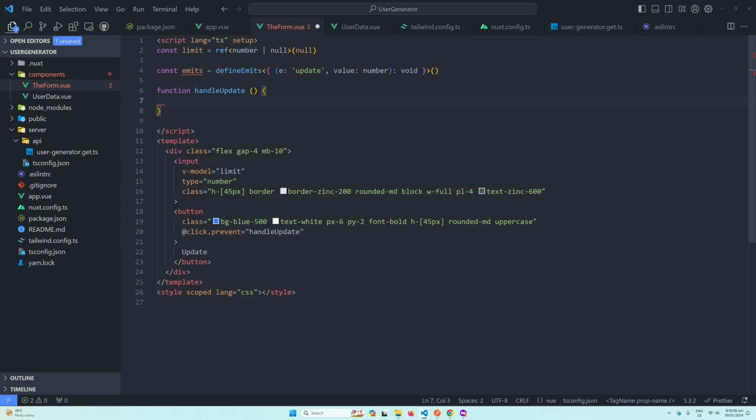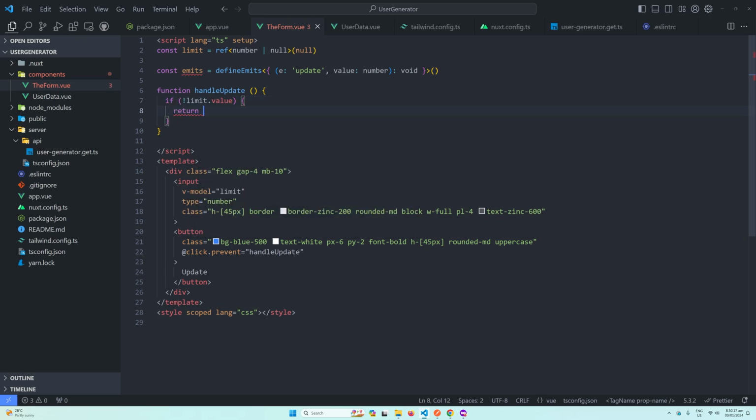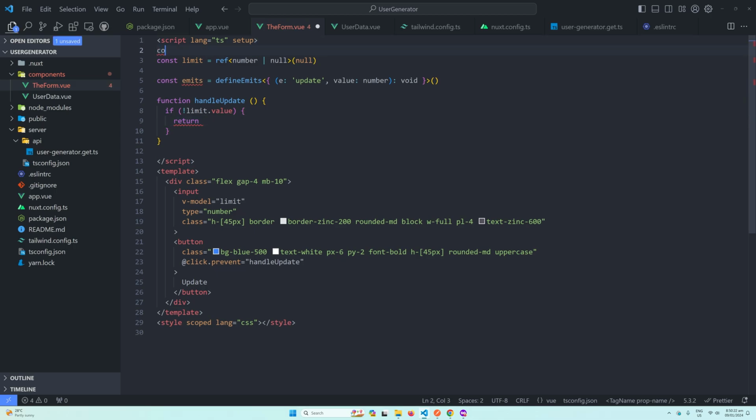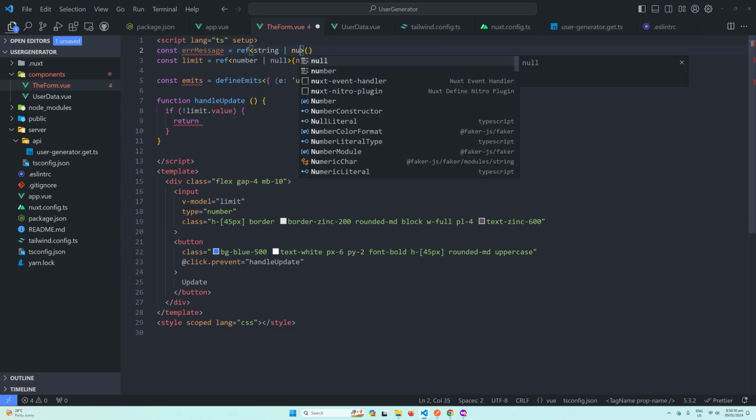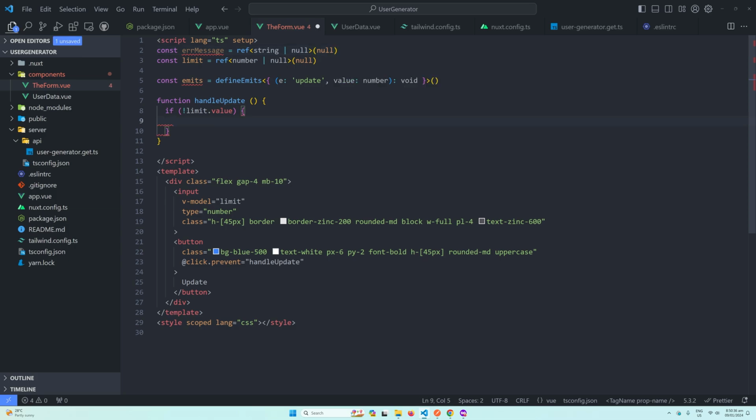So let's run some validation. So if limit.value is false, we will return, what should we return? Or let's also add some error text here. So const errorMessage, and that will be a string or null, and then the default value is null. And we will set the error message here. So if the limit is false, or if it's undefined, we will throw some error message.